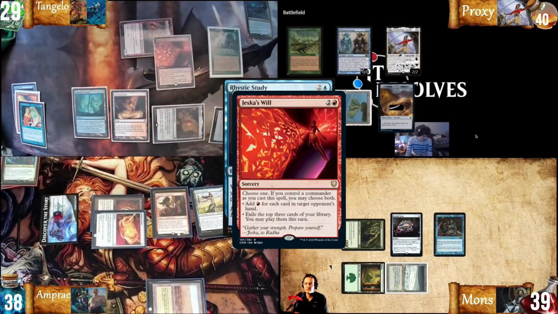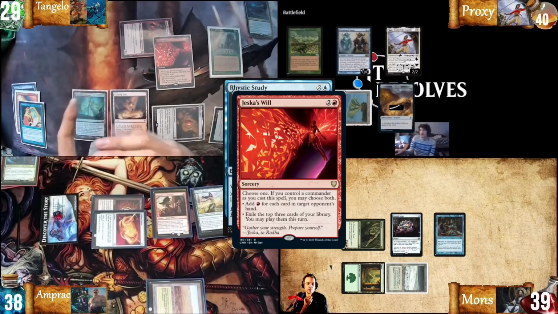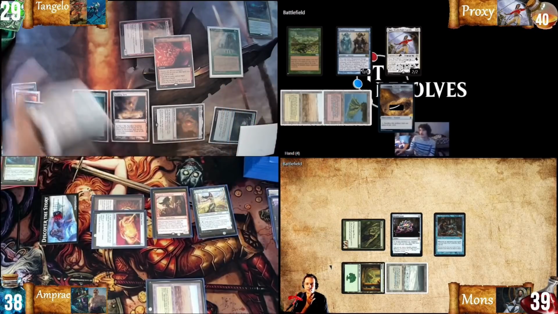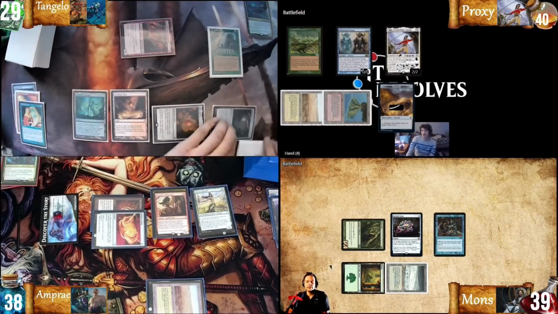I'm going to put Jeska's Will on top of my library. Oh, interesting. Does that mean you already have it? Maybe I got the wrong card. Yeah, I'm obviously going to draw cards here. All right, that's all the interaction. All I have in for the Rhystic Study. Yep, I pass turn once Rhystic Study resolves.